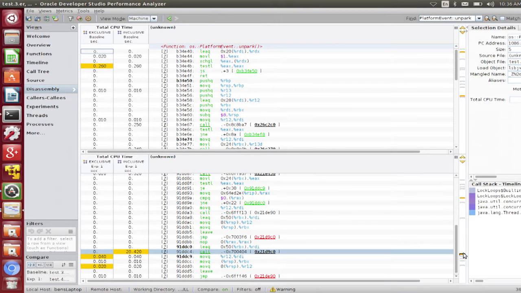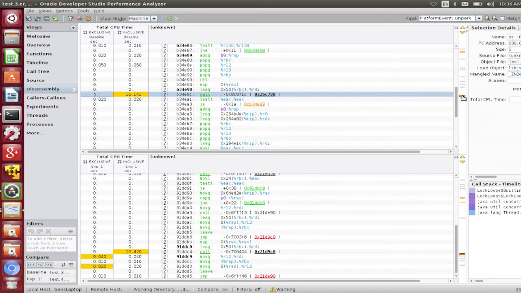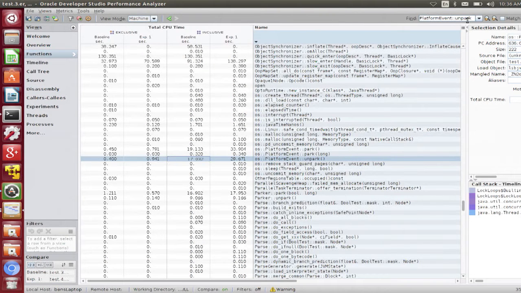So you can deep dive into it. When you use this particular tool, it kind of helps you identify these expensive instructions, okay? And in here, you have other things here, so like, let's look at that. So the generated code is a little different. It's a little bit cleaned up in JDK 9. Like if I had to do instruction by instruction, we could definitely see that. And so let's go back to the functions again, and let's look at the next one, which is object monitor enter, okay?